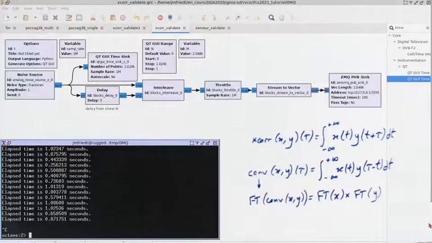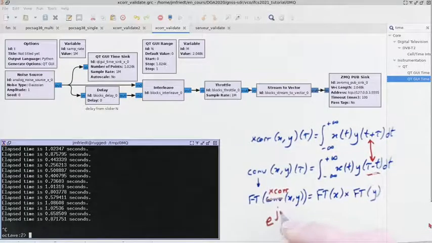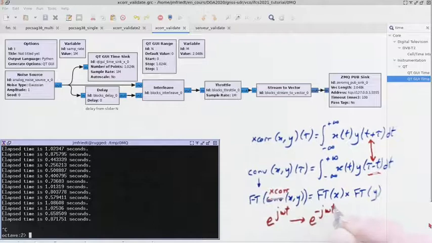So how is this related to a correlation? Well, we quite easily see that between correlation and convolution, the only difference is that in one case we have t plus tau, and in the other case tau minus t, meaning that we need to flip the time of the argument. So if we don't want the Fourier transform of a convolution, but the correlation between x and y, we need to find a way to flip time as found here in the convolution. How do you flip time? If you want to go from exponential of j omega t to exponential of minus j omega t, the solution is quite obvious.